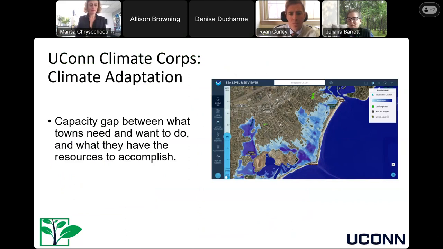So similar to the TAB program, we have a UConn Climate Corps. These are mainly juniors and seniors at UConn. They take a fall course on the climate impacts and adaptation, and we bring it very quickly down to the regional level. So New England, and if we can get more specific, we do. We go into how local governments work, as well as the opportunities and the barriers to moving adaptation projects forward. And then in the spring semester, students do an independent study.